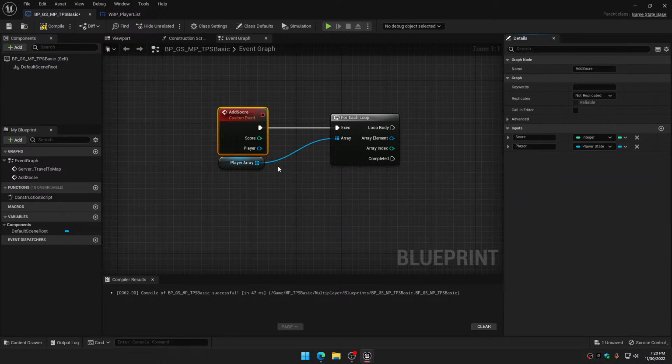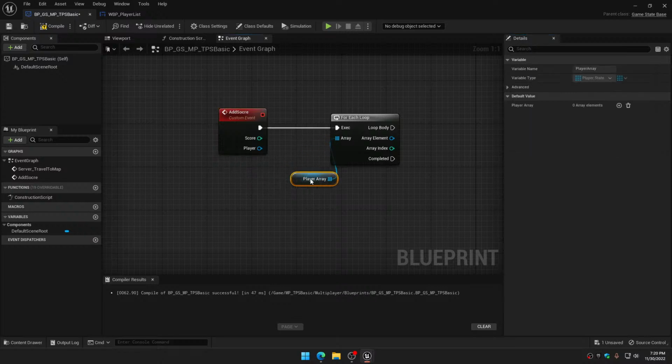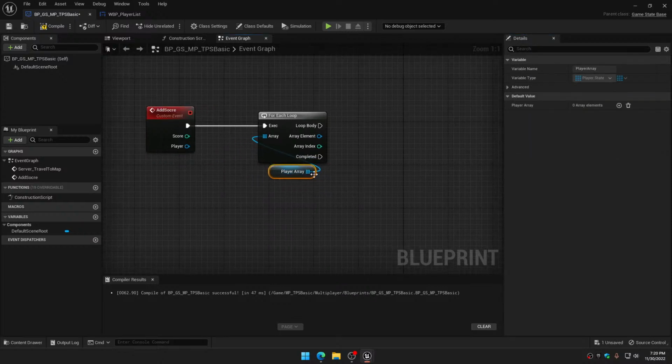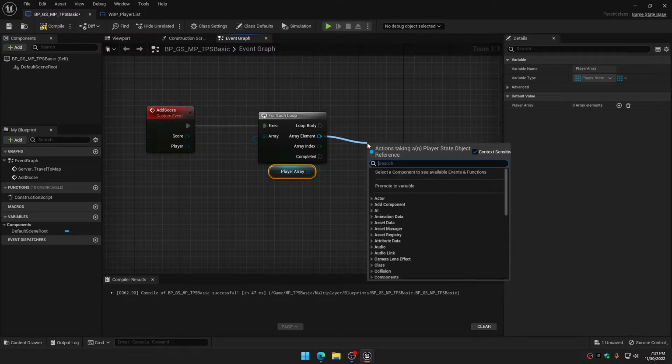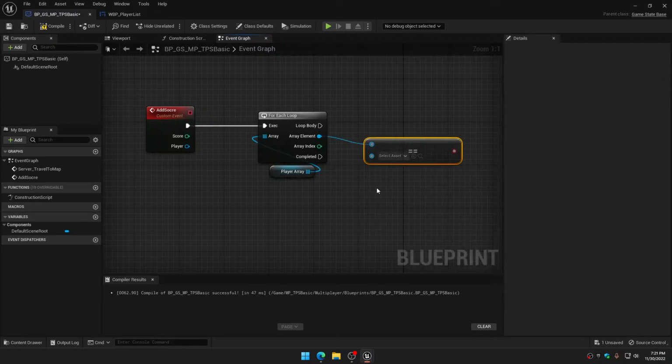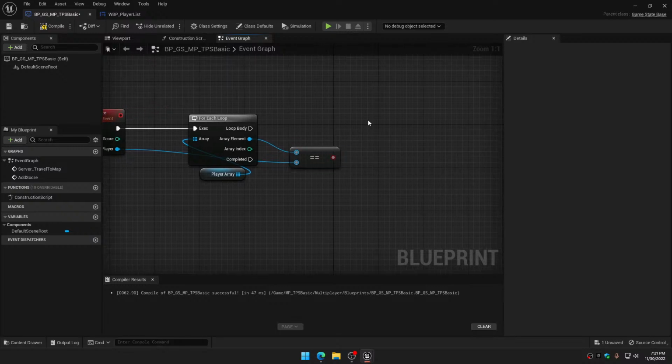Okay. And then you would have to check to see if that was equal to the person that scored. Put a branch here.